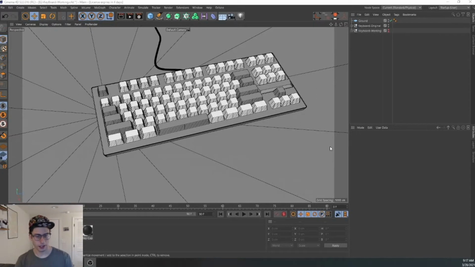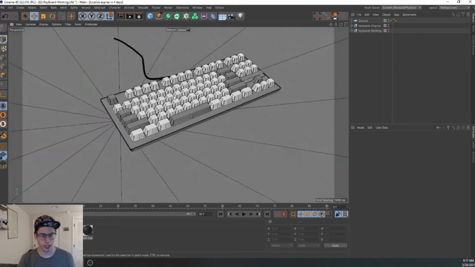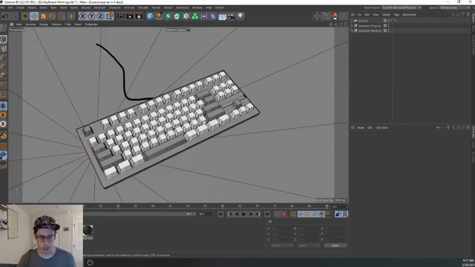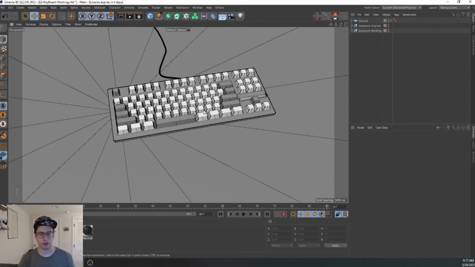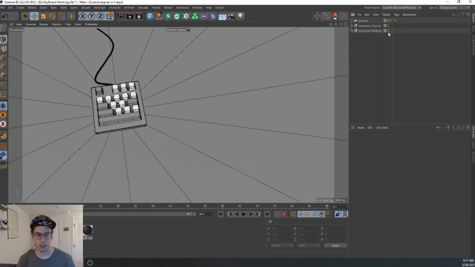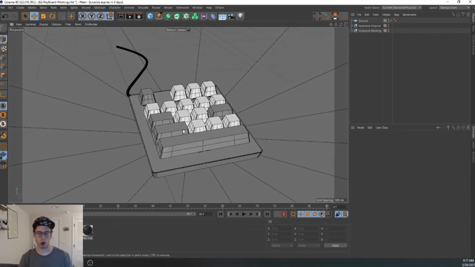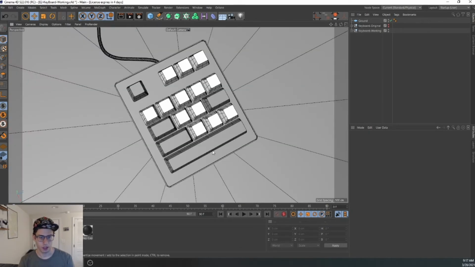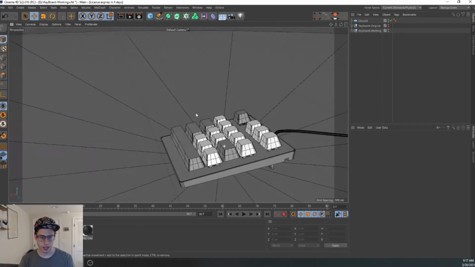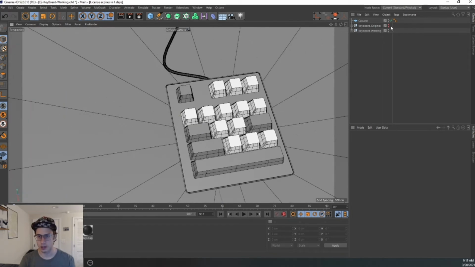Alright, and we're back here in Cinema 4D, where we left off last week with the modeling of the mechanical keyboard. And I actually did a little bit of modifications on my own, and I came up with a smaller keyboard, just for the fun of it, and also to speed up the process today. Just so that we're not having to UV unwrap a whole bunch of keys. It'll be a lot easier just to do a small thing, and you'll get the idea just by doing this smaller keyboard.